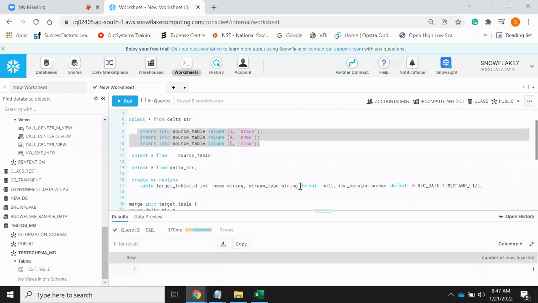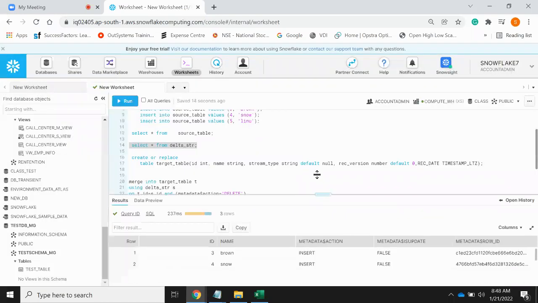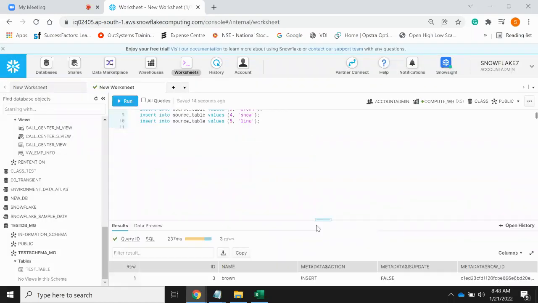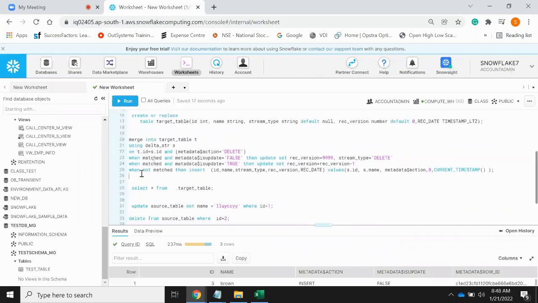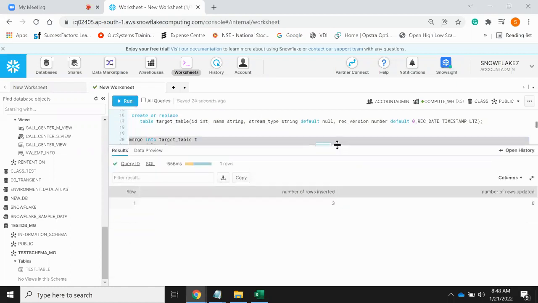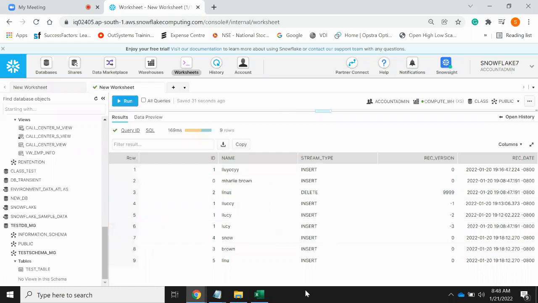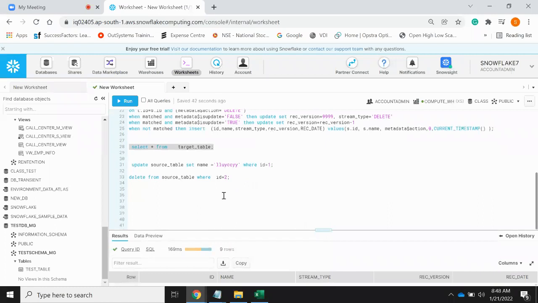And then again, whenever the changes are available in the stream, see these are the inserted records, we need to execute a merge statement manually. Every time we need to do the merge statement whenever the changes are happening. Once we do the merge statement, then only we can see the data in the target table. Now observe this, we can see the target table. Whatever new records have been inserted, these are the new records inserted, 3, 4 and 5. But what we are doing here, every time we are doing this manually. Instead of doing this manually, what is the option here?